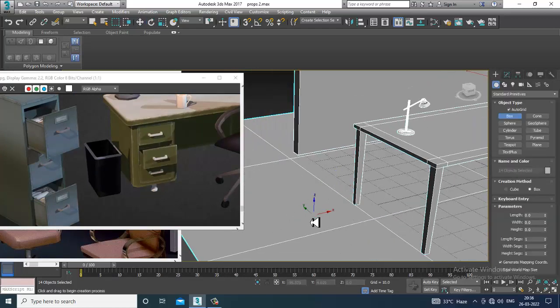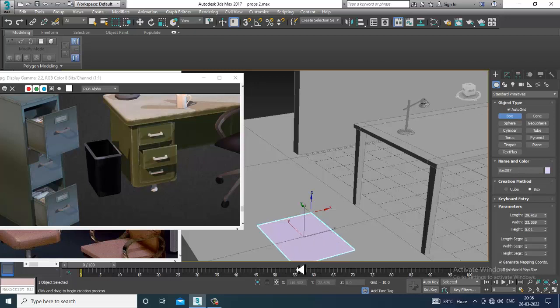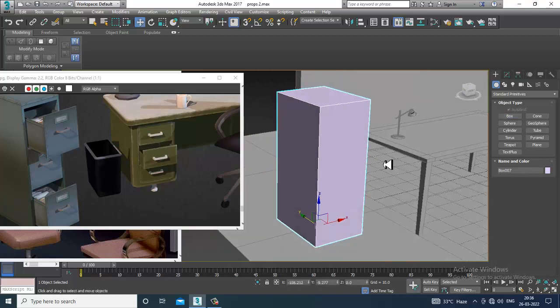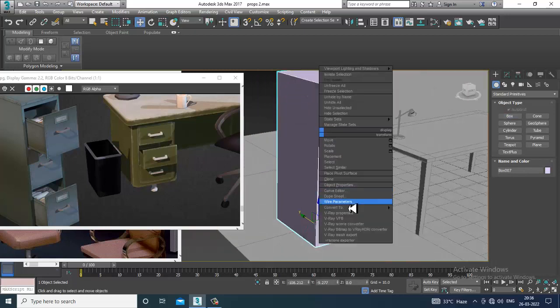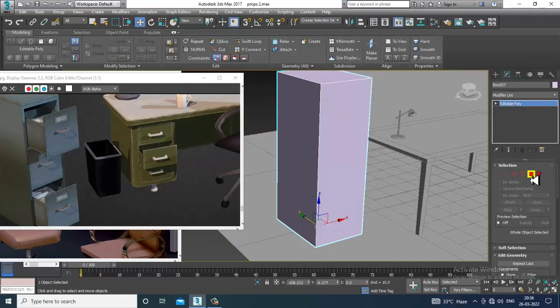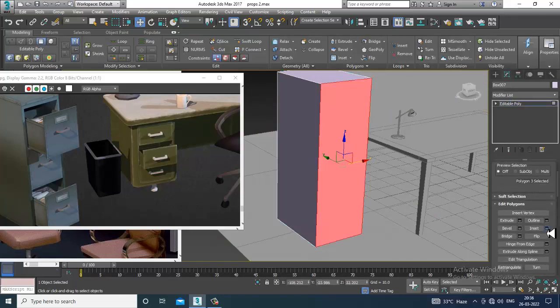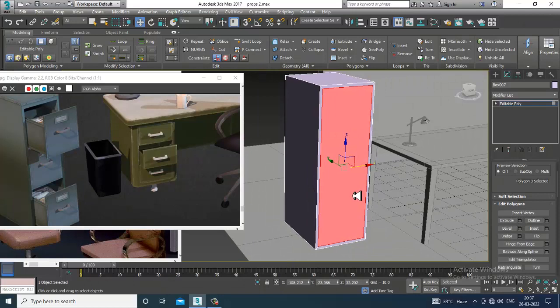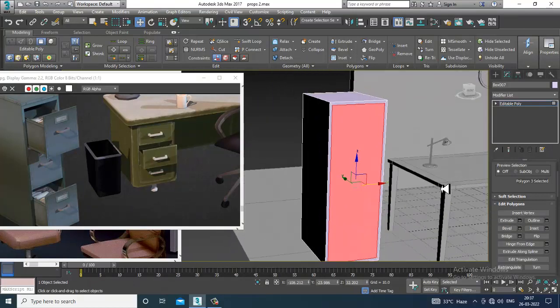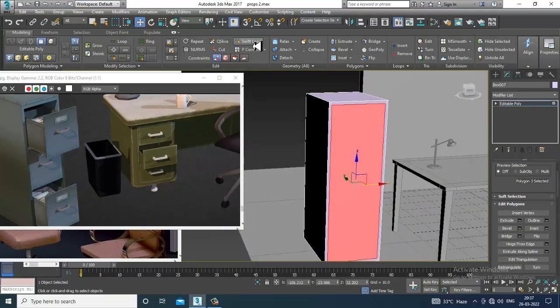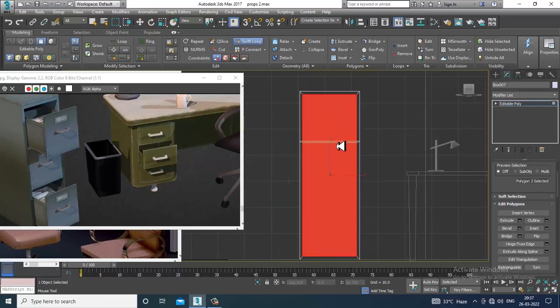Let's take a box over here. Convert to editable poly. Select this polygon, slightly I'll give a bit of inset, and I'll add a swiftloop.